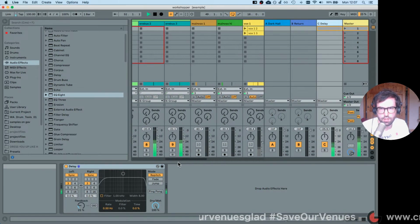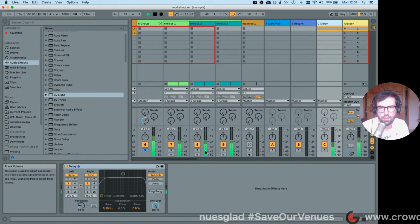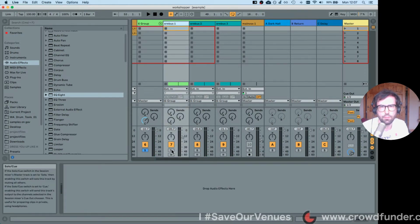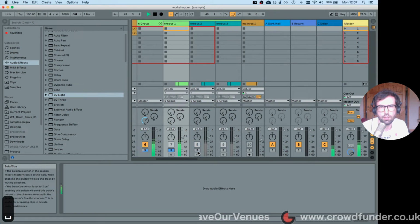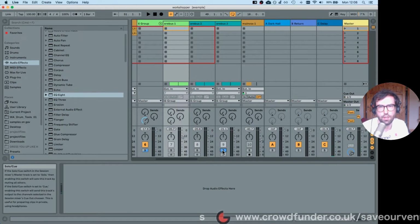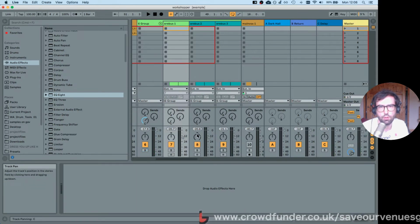And because there are three elements together, what I might do is just pan them all a little bit. So it's a low one, a middle one, and a high one. I think I'll maybe leave the low one in the middle. Well, let's try one quite far out, see what it does.